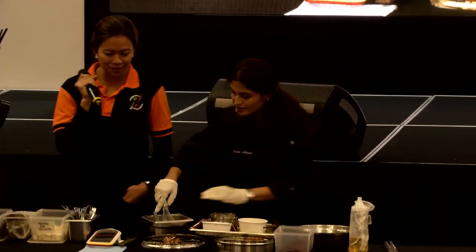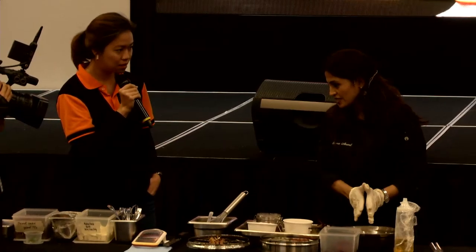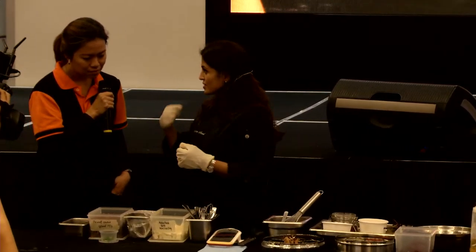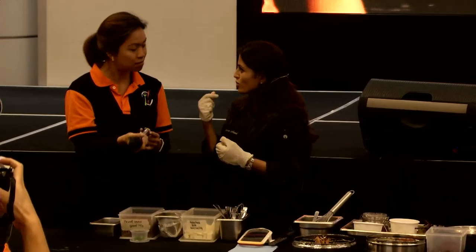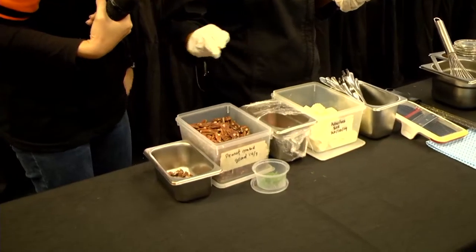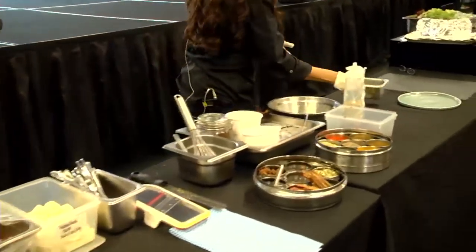Okay. There you go. That's done. Now let me show you how it's plated. So we've got the beetroot, we've got the dressing. What I usually add with it is some feta cheese, because it gives it a nice salty cheese. You could use any cheese. I've got the pink radish and I've got the pecans. Okay, let me show you how it's assembled. It's really simple.